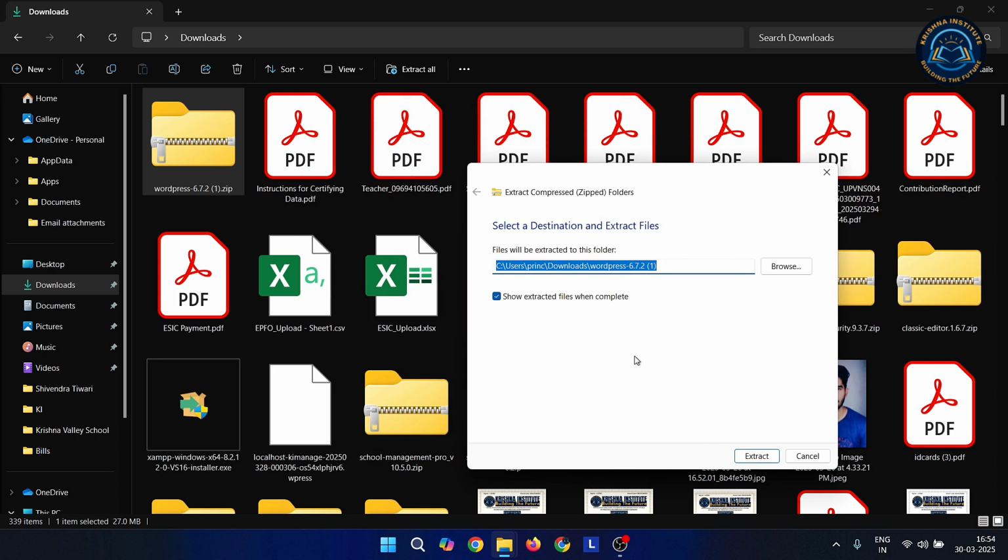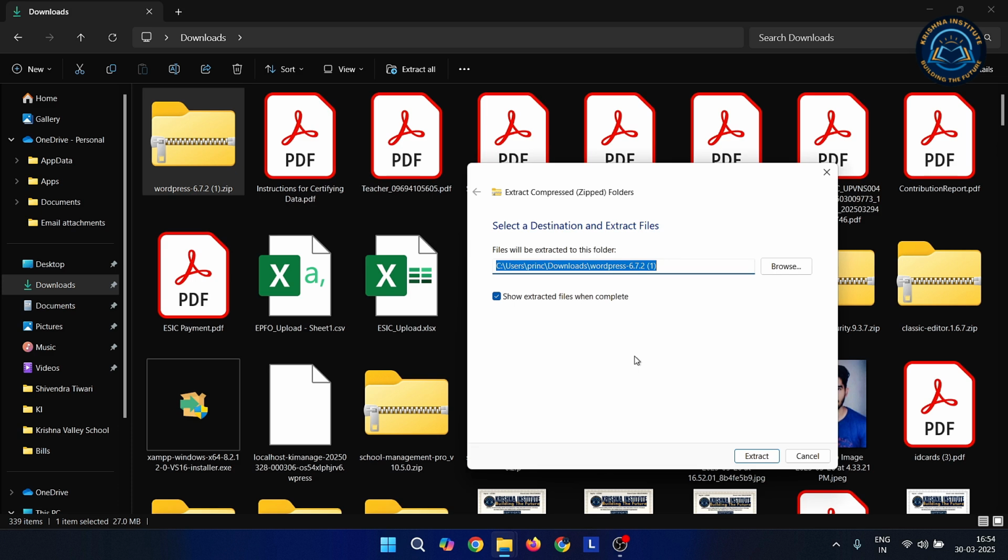So either you can select any other location wherever you want to keep it, or you can simply extract it at the location where your downloaded file is, and after that you can move it. I will show you how to move it, and other than that, if you directly want to extract it in the folder where we want to keep it, that is also possible.